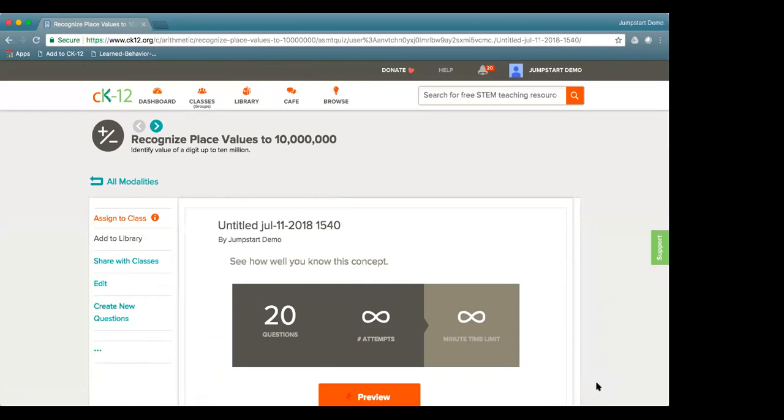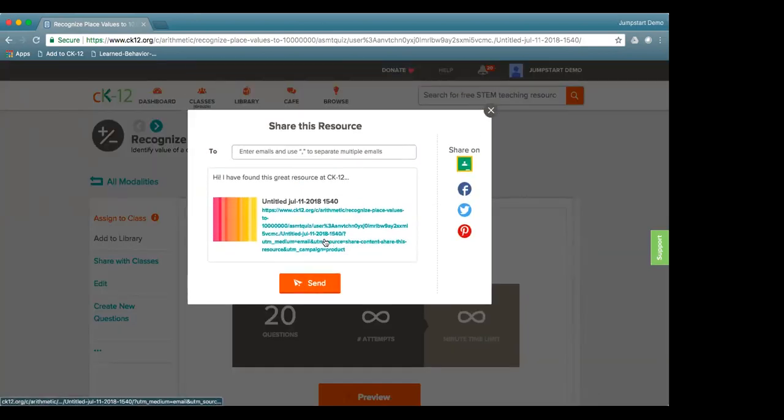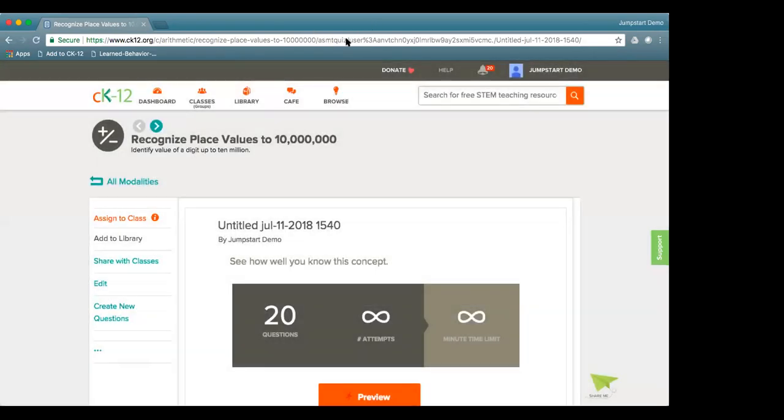Or I could share a direct link using my little share plane. So if I use this link right here, or the URL at the top, that's the other option. So if I do this, I could then access that quiz directly. But quizzes aren't really searchable in the same way that other topics are, but you can see those pieces there.